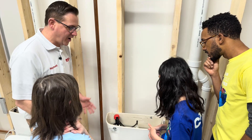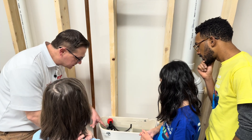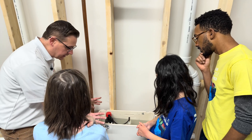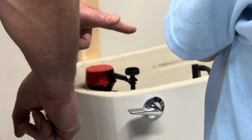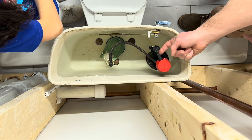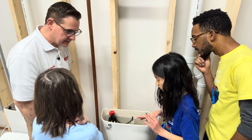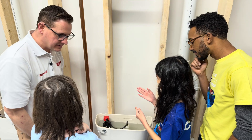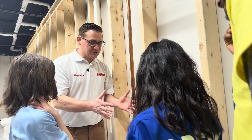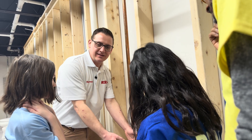How does it know when to stop filling? This little float right here is coming up with the water level. It's going to float up and push this valve off right here. How it knows that it needs to turn off is that this float is going to float up and push this arm up. Once it engages, it turns the water off completely. That's the noise every time somebody's done going to the bathroom and they're washing their hands — the tank water is just refilling, and that's the noise. You flush the toilet, you're washing your hands, and that thing is noisy over there — it's just putting water back into the tank and into the bowl.